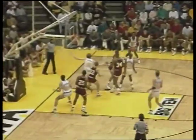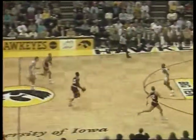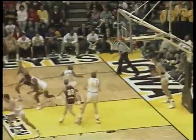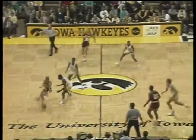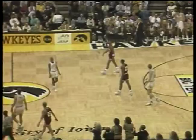Will draws his second foul. Former high school teammate Bullard with the rebound. Moses for 3. Mack with the rebound. The Cyclones push it up the floor. Here's Robinson in the middle. Nice decision by Elmer to pull up. BJ answers. Thompson comes up to help with the trap. And the 10-second violation gives the ball back to Iowa.